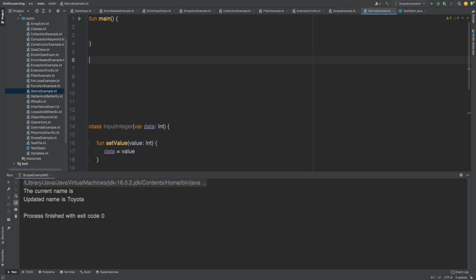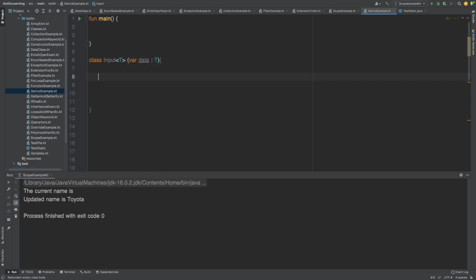With the help of generics, we can create one class and use it anywhere and for any type of input. So let's see how we can create that. We need to create a class, and we can name it simple input. For this we give it brackets and pass T. In the constructor as well, where we have data, we have to take the type as T. This is how you define generics.